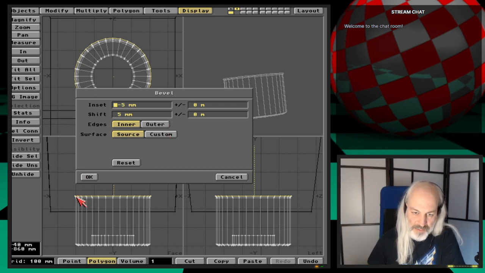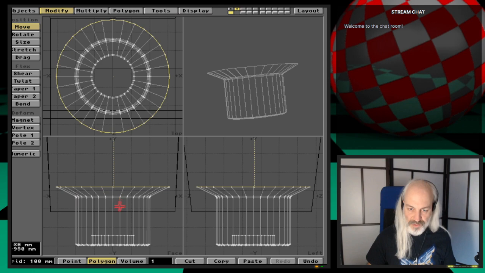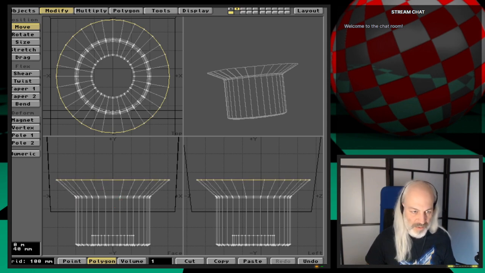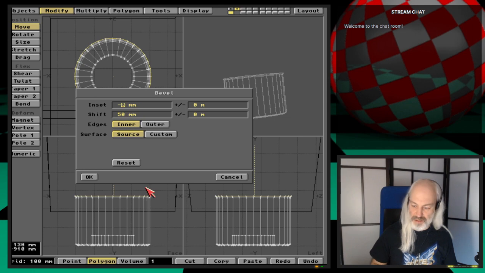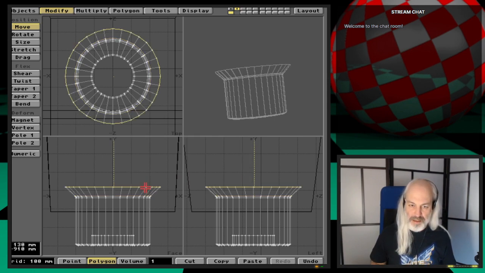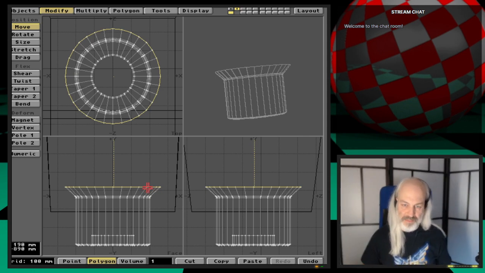So I will be, say, doing like 100 millimeter inset, or -100 millimeters inset, and the shift is going to be 50, something like this, or perhaps not, but I can also create that as well, but it was too much, I guess. So inset is going to be -50, say. There. I think that is much more acceptable.